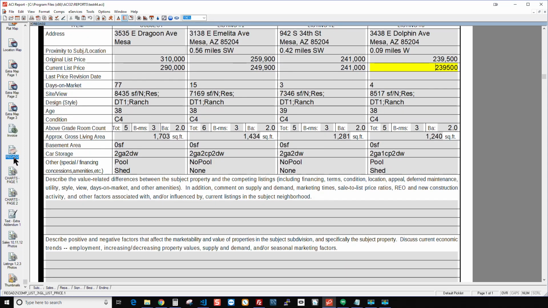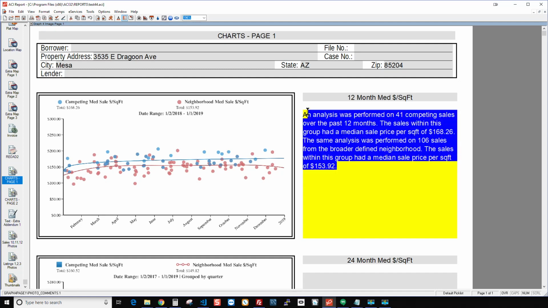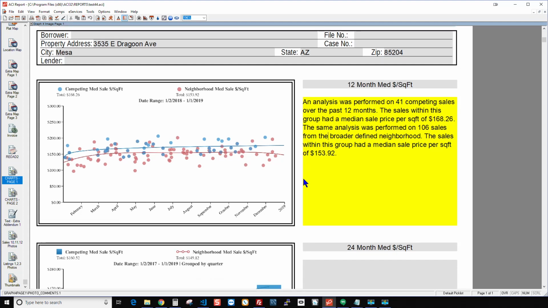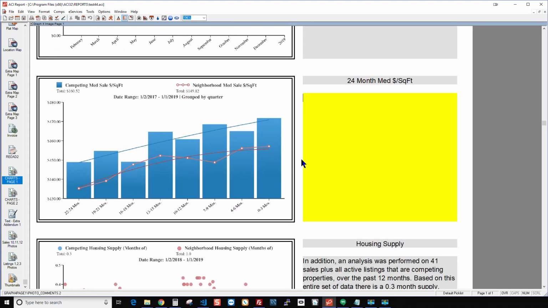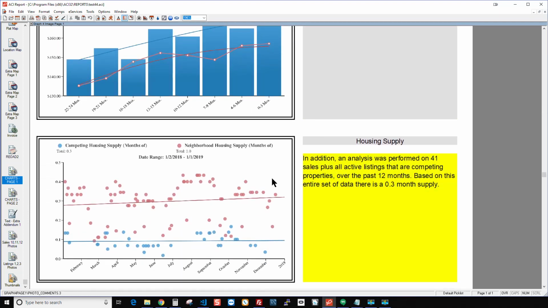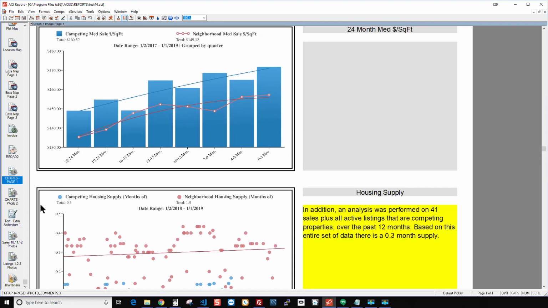And let's see, we got charts. The way I have Spark set up is it loads in a chart and then comments related to that chart right next to it. We've had a lot of clients or lending institutions tell us that they prefer to have the comments associated with the chart right next to it because it's just easier for them to understand and review. You can see this one, I had the comment turned off. It was just for a demonstration. But that's the way it works. You can load in the charts how you want to, with or without comments, and you can also have full control over how the charts are built, like I mentioned earlier.